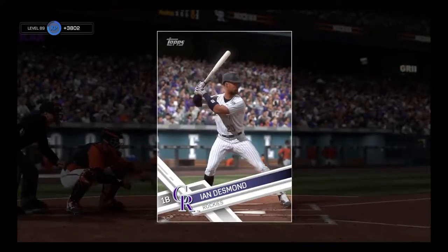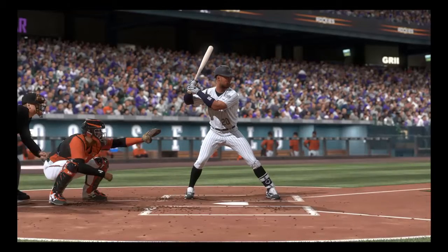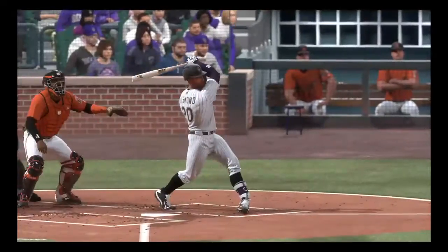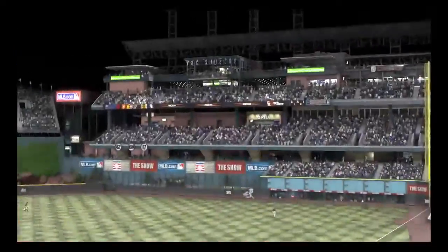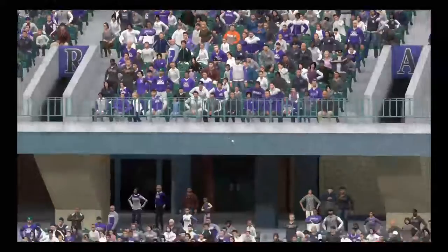And guys, the Rockies tonight were treated to a fine performance from the man you see here, Ian Desmond. Strike a pose. He's our tops player of the game. Yeah, he played a nice game out there, as did some of his teammates, but he seemed to be the biggest difference maker, so he gets the nod in this one.